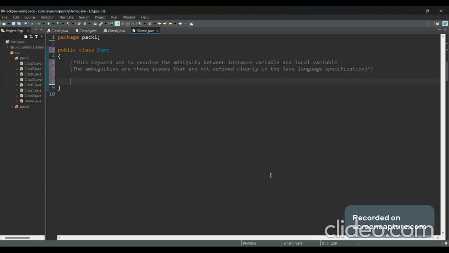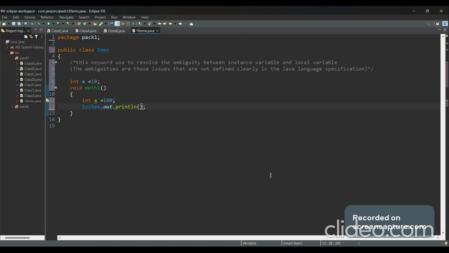Let's take one instance variable like int x is equal to 10. After that, let's create one method like void method 1. In that method, we will take one local variable same as the instance variable, int x is equal to 100, and after that we are accessing that value.